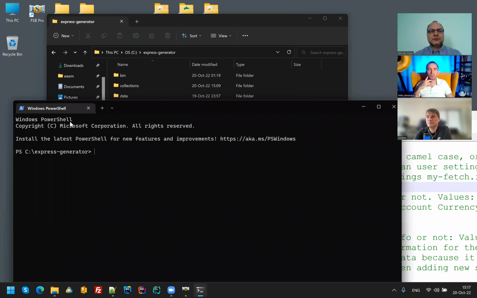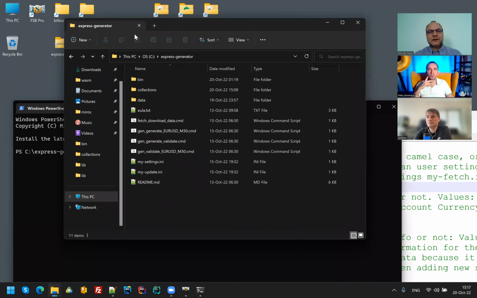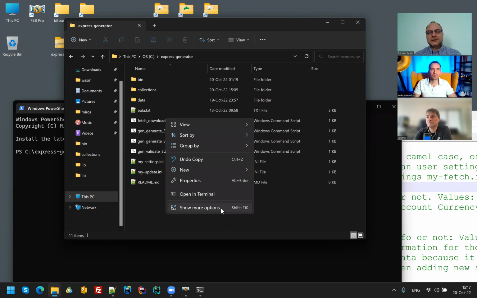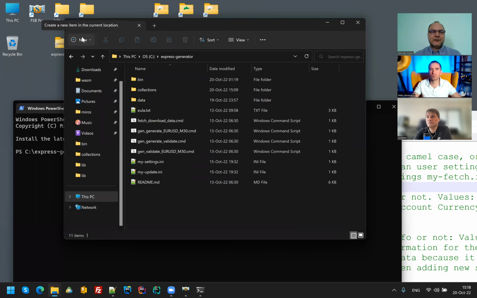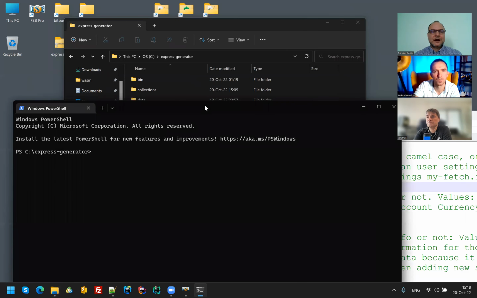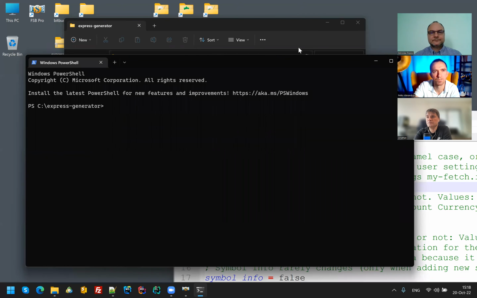But on Windows 10, when you open the folder, on the top left of the folder there is a blue link, File. When you click File, it will open PowerShell. So in Windows 11, you right click and click open terminal. In Windows 10, click File and open PowerShell. And that's all. So I'm already in the PowerShell.